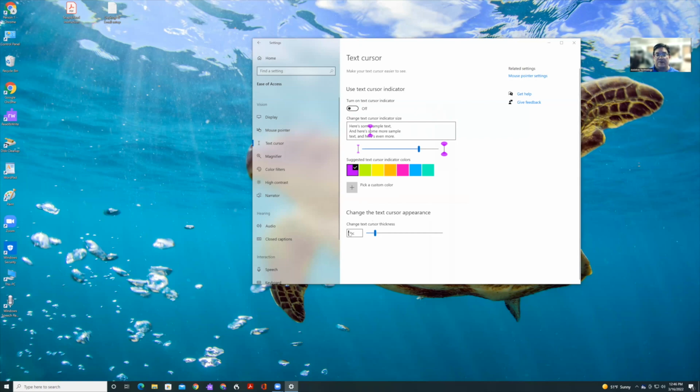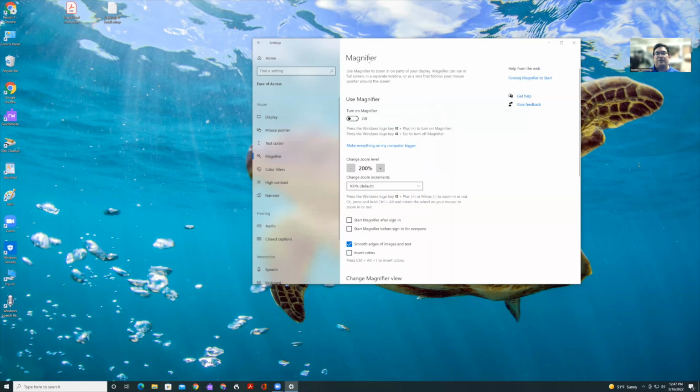Usually the default is just a vertical line, but you can switch this all the way over to setting 20 and it will be this really big blinking block, which should be easier for most people to see. So we'll just go ahead and restore the cursor all the way down to the bottom and go down to the next one. All right.